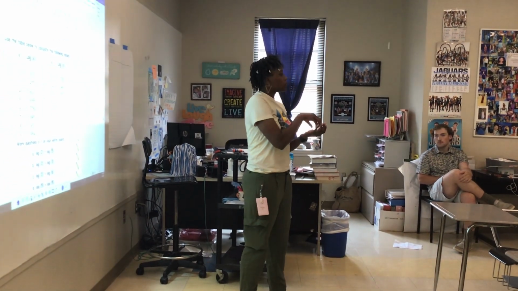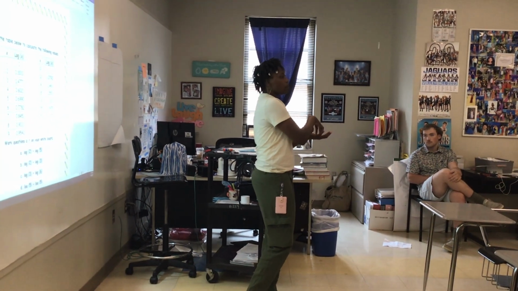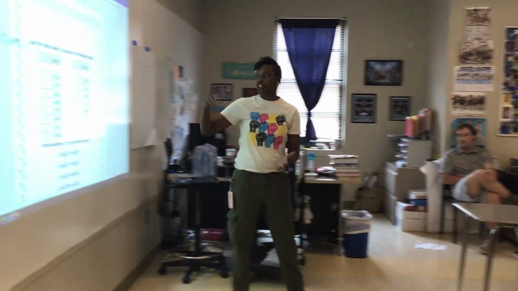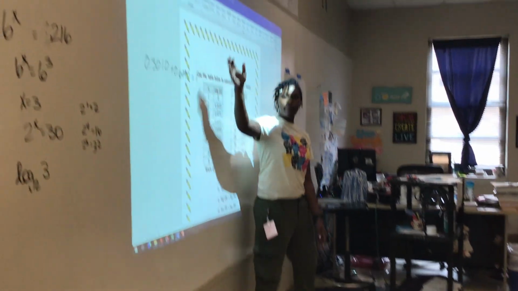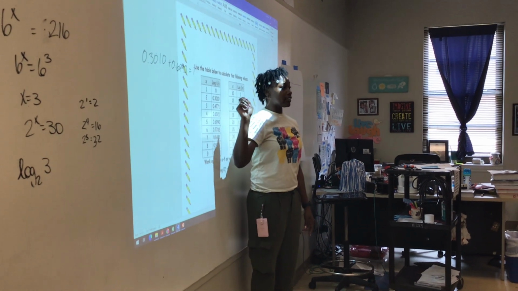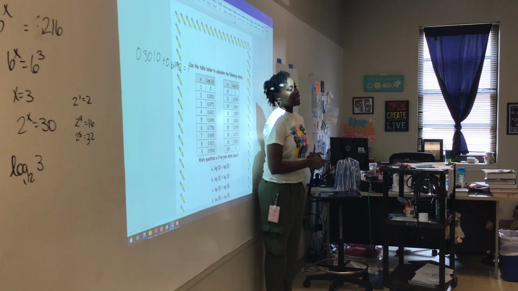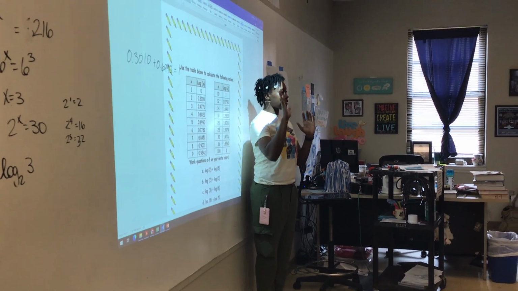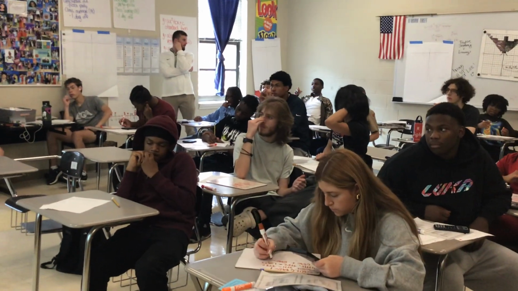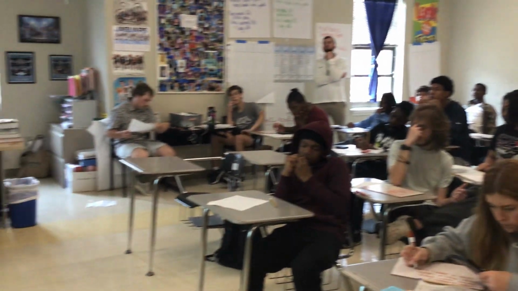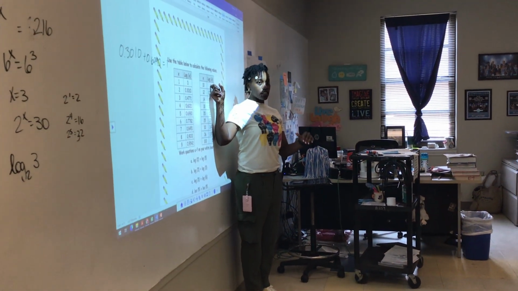Now, what you were supposed to do with your group just then was to talk about where those numbers are and look at the chart and see, can I see that number anywhere else in the chart? Does anybody see 1 anywhere else in the chart? On this chart that I have, is it 1 anywhere else in the chart? Hold on, raise your hand. Say it. Where else do you see 1 in the chart? With 10. Agreed. Okay? Everybody got that? Does that make sense for this one?